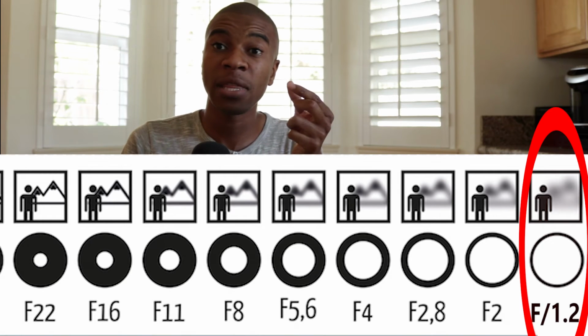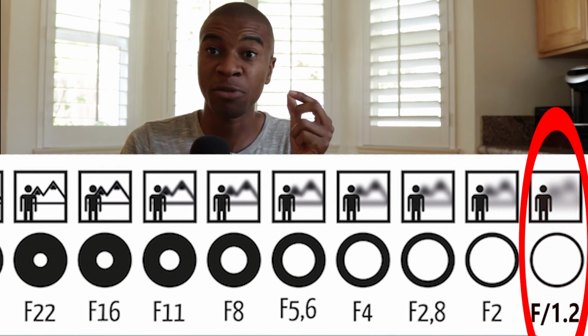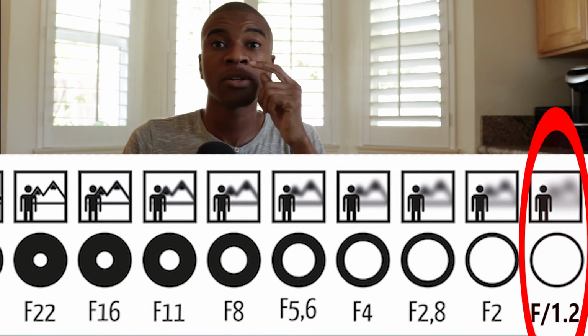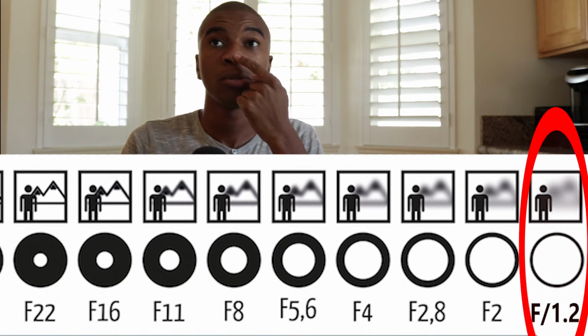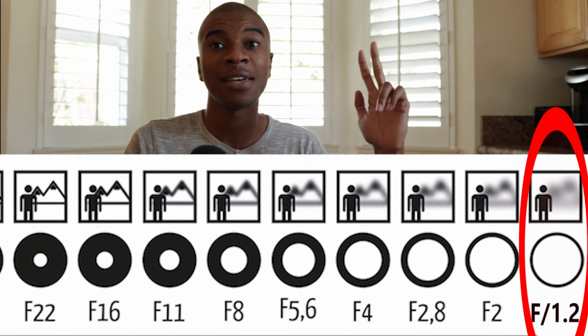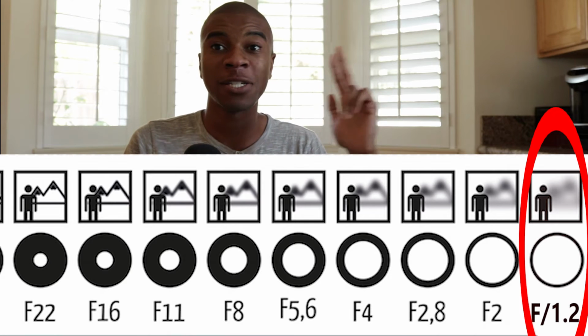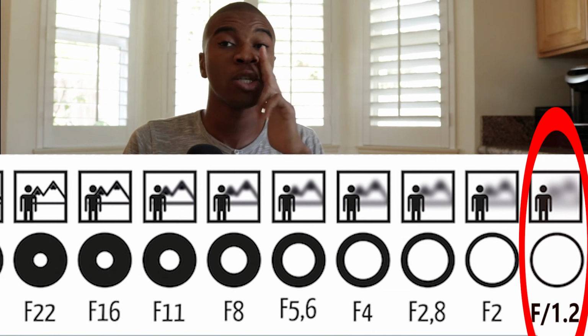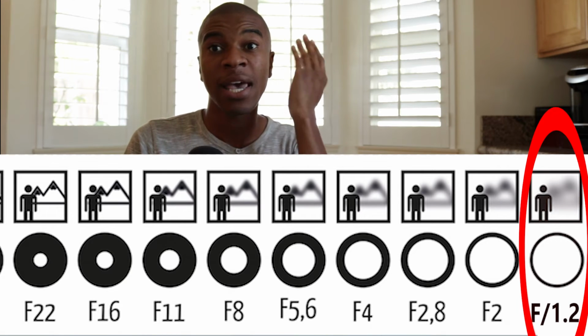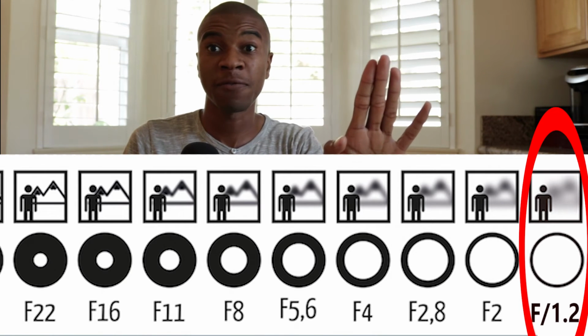So the amount that's in focus for a really shallow depth of field that you get with a 1.2 f-stop could be literally from the tip of your nose to the back of your nose. That laser thin slice of your footage, of your 3D space, is the only part that's in focus. So everything in the background is going to be out of focus, and everything in the foreground is also going to be out of focus and blurry.